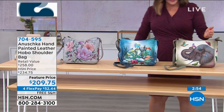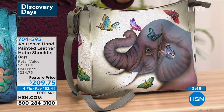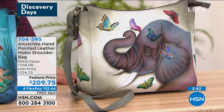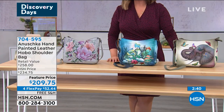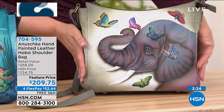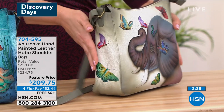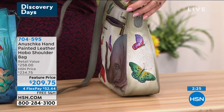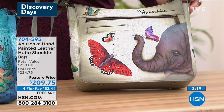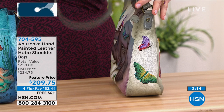The Gentle Giant — 11 inches in length, three and a half wide, nine inches high, with a 26-inch adjustable strap. The Gentle Giant is so dreamy. I had such fond memories of traveling to Thailand with my kids. We went to an elephant sanctuary where we were actually showering the elephants. And it was kind of funny — we thought we were showering them, but by the end of it the elephant filled its nostril with water and sprayed all of us.